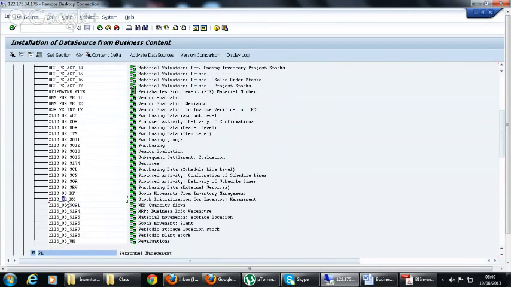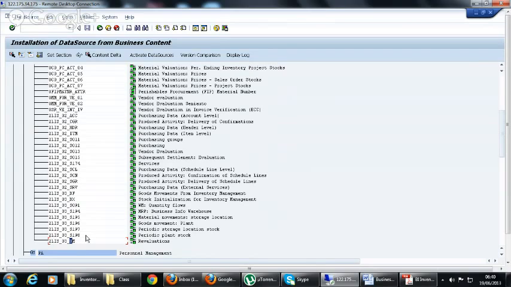So it's here: BX, BF, and UM. These are the three data sources we load data from to 0IC_C03. That is the cube which loads the data for these three data sources.